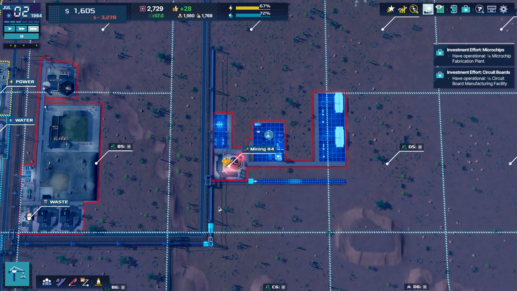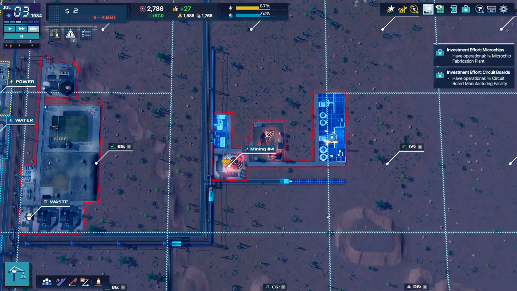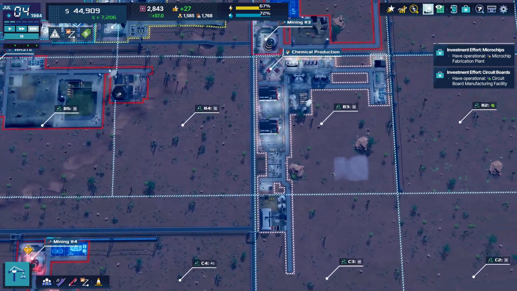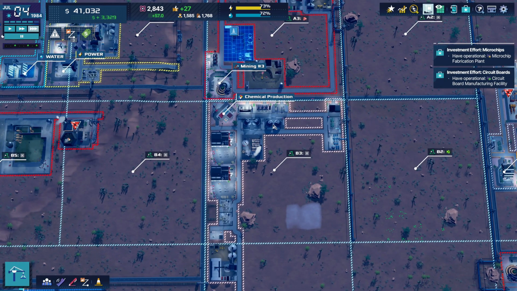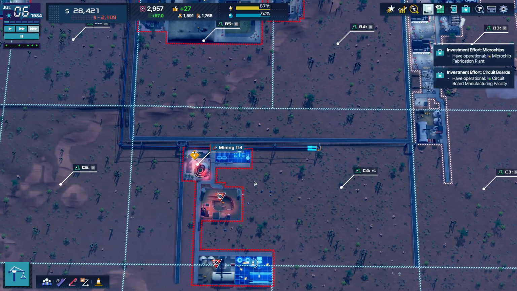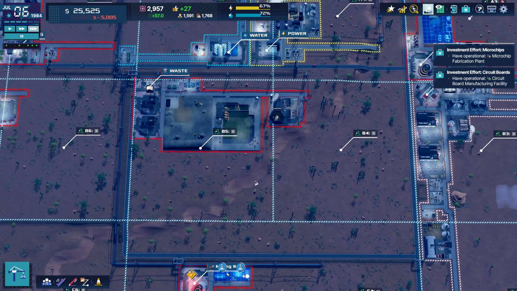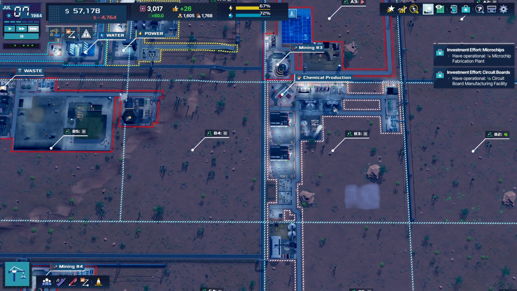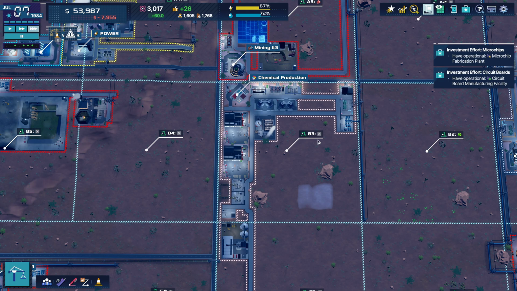I'm out of money again, god damn it. Come on. 2 quid! 2 whole quid. I mean, I don't need chemicals for anything at the moment, right? So I could probably sell them. What do you make in byproducts? Liquids. Yeah, okay.